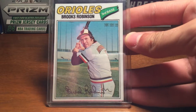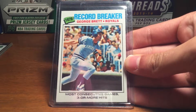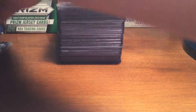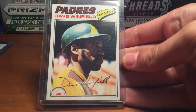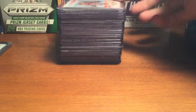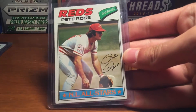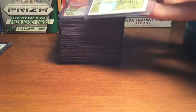Starting off with 1977 — got the Brooks Robinson record-breaker, George Brett most consecutive games three or more hits, that's cool. NL Championship, the Phillies three in a row, got a Pete Rose running the bases. And we have the Andre Dawson rookie card, Hall of Famer, the '77 Dave Winfield, really nice Nolan Ryan '77 and strikeout leaders.